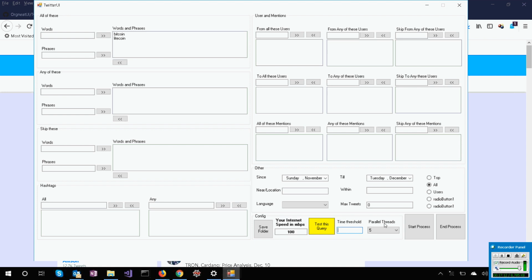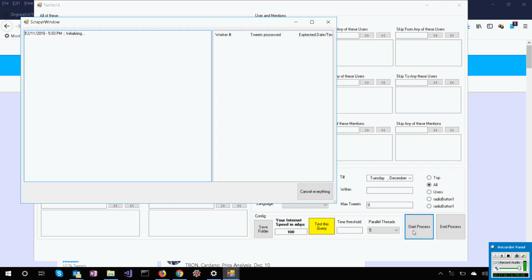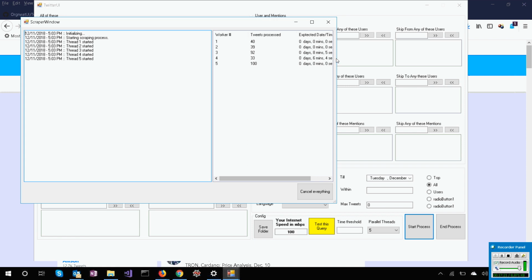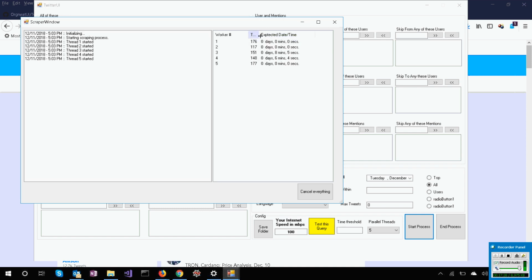Okay, so parallel check 5 and now start. It's going to create 5 different processes. It is calculating. Oh, it's not allowed. Anyway, sometimes this expected time actually doesn't work. So 8 minutes expected. This is 6 minutes expected. Until it is done, it will keep on doing like that.